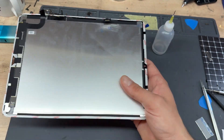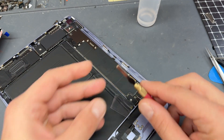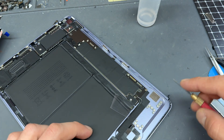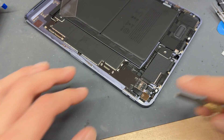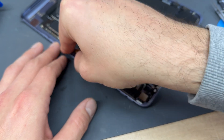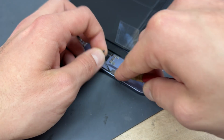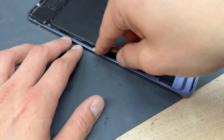Let's go back to the iPad where we just need to clean it up a little bit. The easiest way to remove the adhesive is to use a number 17 exacto blade and run it along those edges, being very careful of any flex cables in the way. Take your time and scrape off as much of the adhesive as you physically can, doing one edge at a time and being careful not to damage anything, especially the battery and the touch ID flex cable.